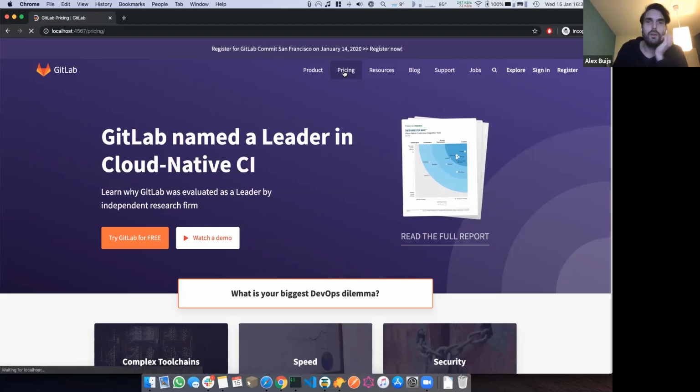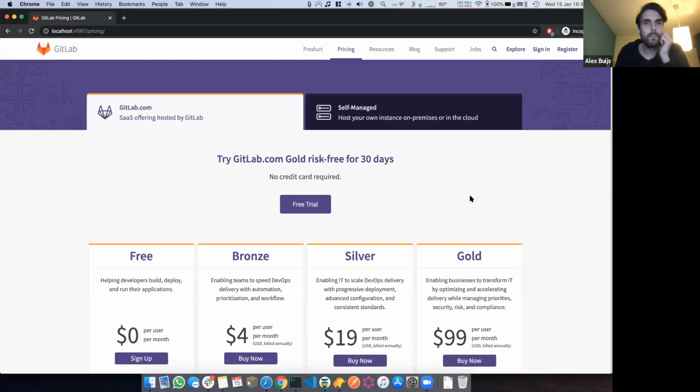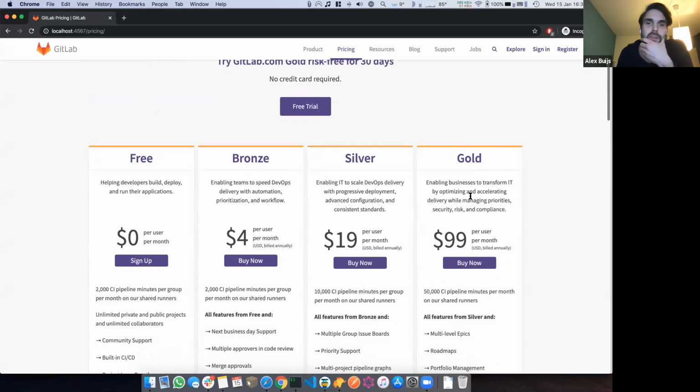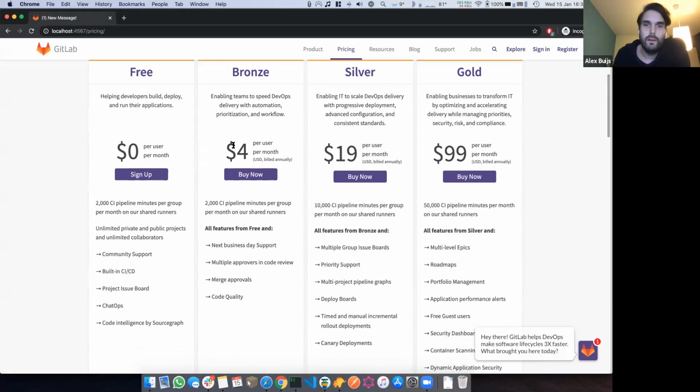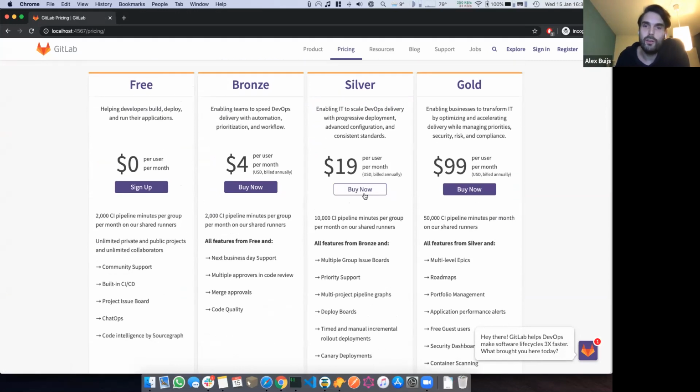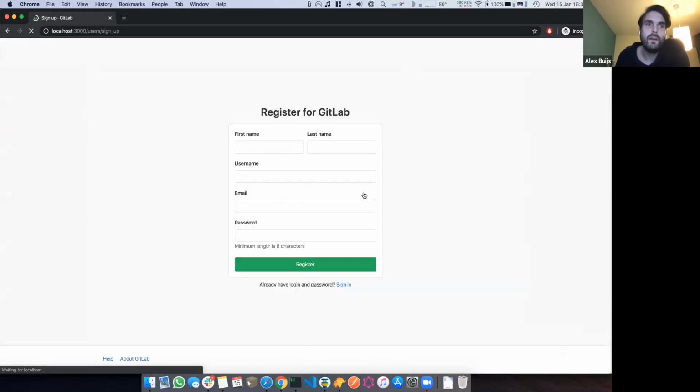So when a customer clicks on pricing and sees the different plans that are available, the buy now links now redirect to the GitLab instance instead of the customer's website. So for example, if we click on silver, I go to my localhost GitLab instance.